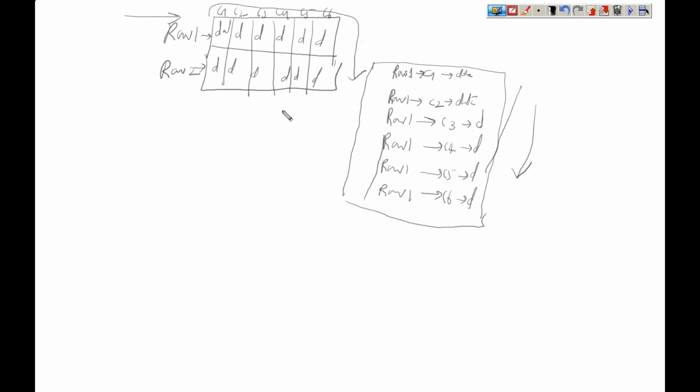Similarly for row 2, C1 data, row 2, C2 data. Likewise, all the records will be stored for row 2 also. So this is one record in the row oriented databases, and this is how the data gets stored in column oriented databases. Now suppose the first row does not have these two fields. Then this data will not be stored; these rows will be deleted. Why? Because the data is not there.